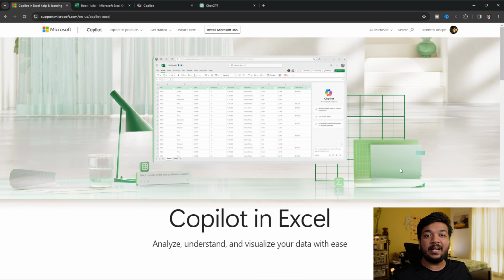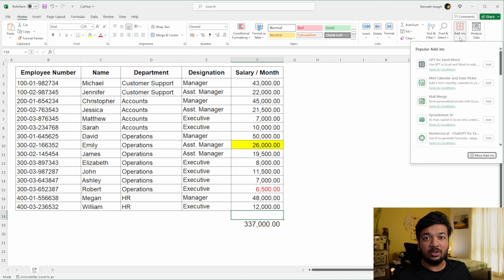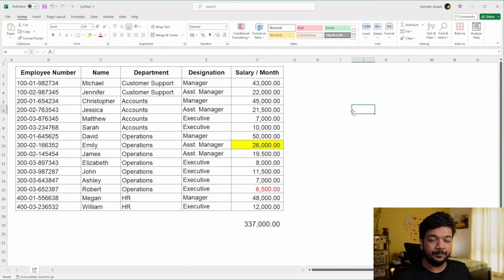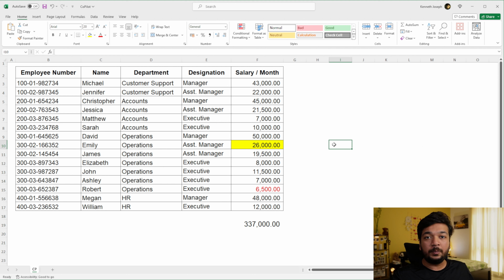So the thing is, using something like ChatGPT in Excel is not exactly new. What we used to do is go into the add-ins section of your Excel and add a plugin, something like GPT for Word and Excel, and you can go ahead and use the ChatGPT functions. But the difference here is that GPT for Excel Word is not by Microsoft and Copilot is. So you're going to have much better integration and better efficiency. If you didn't want to use a plugin, you also had the option to actually use ChatGPT externally as well.